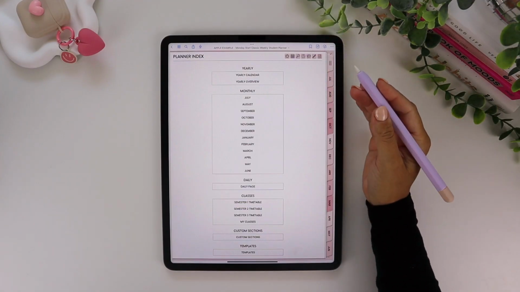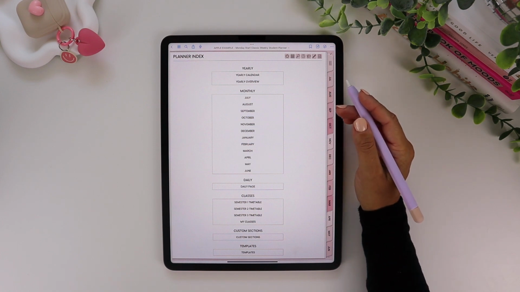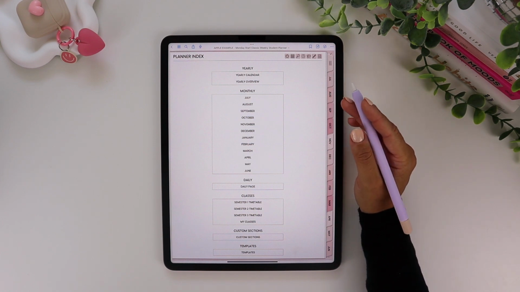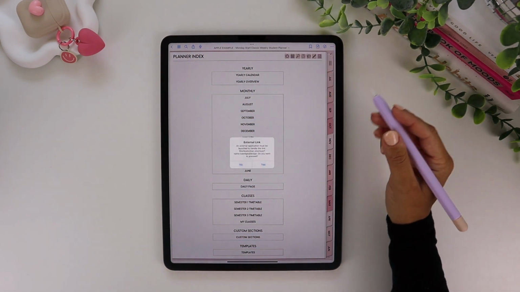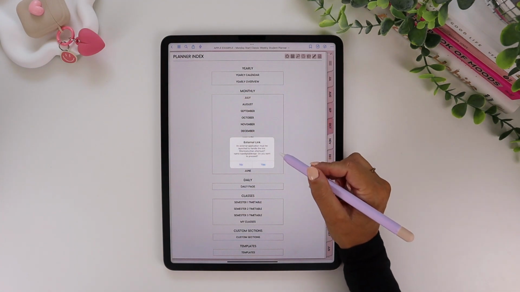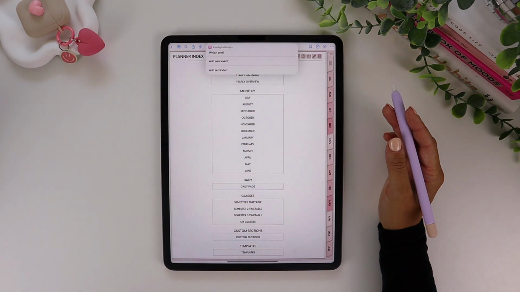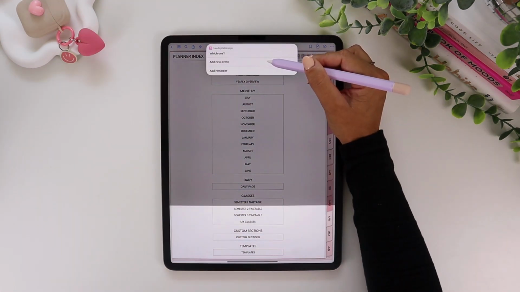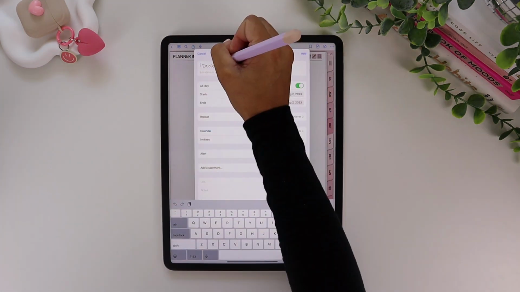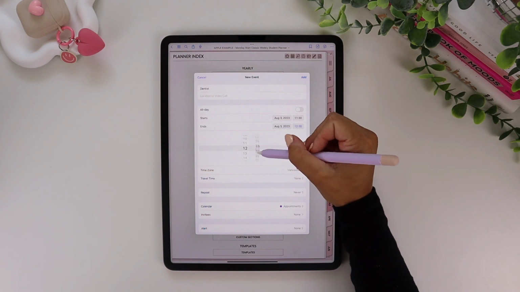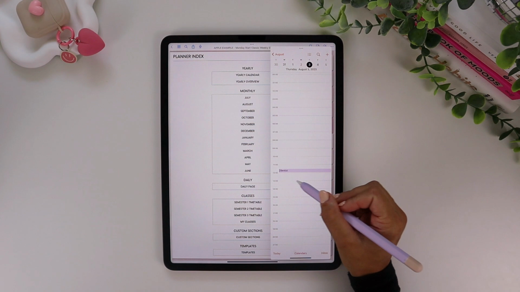Circling back to the bell icon, depending if you chose the Google Calendar or Apple Calendar Planner, it will open up a panel for you to enter any events into the respective calendar. If you chose the Apple Calendar Planner, when you click the bell icon, a notification will pop up asking to open an external link. Select yes, and a separate schedule panel will open. You will be asked to add either an event to your Apple Calendar or a reminder to your Reminders app. Select which one you want to enter, then follow the prompts. Once the event or reminder is added, it will sync with any of your devices connected with your Calendar or Reminders app and send notifications.